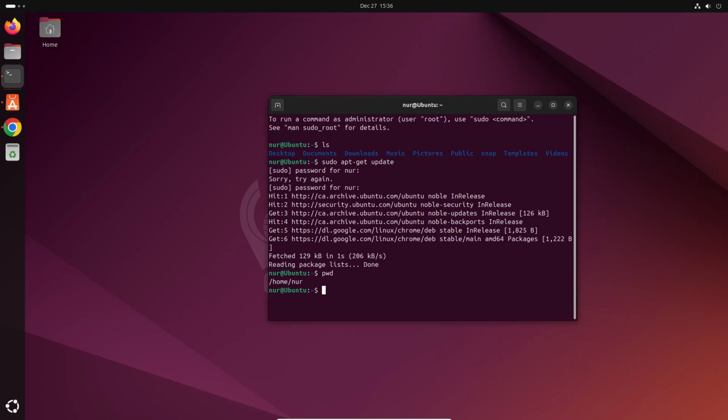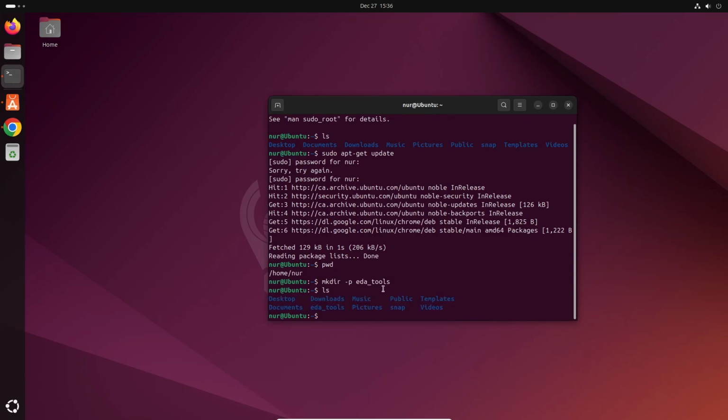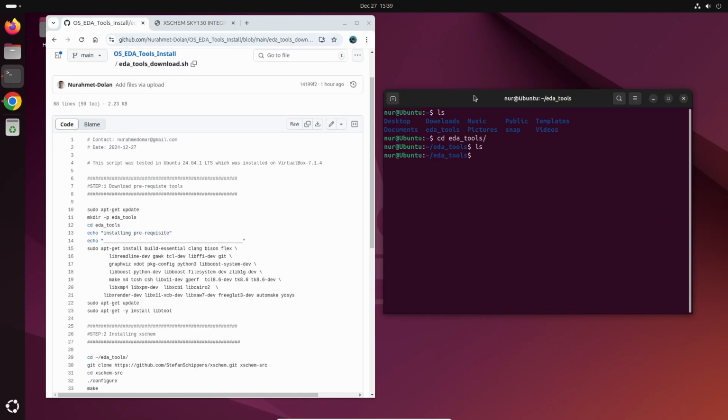Great. So from here, we're going to make a directory called EDA tools. So here, EDA tools is created, and then we are going to download and install every tool inside this directory. We are going to separate the source files, and later on we are going to create a project directory, and then we're going to save every project in another folder. And then just copy paste this one.